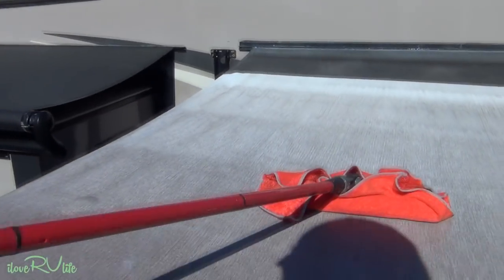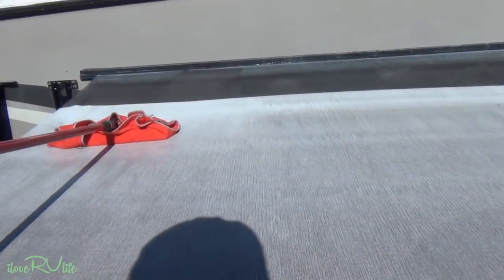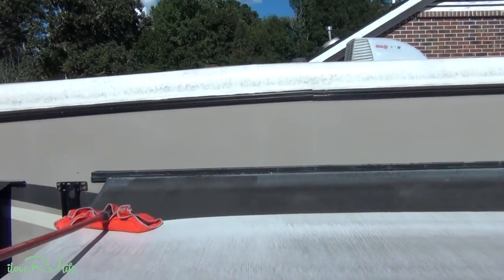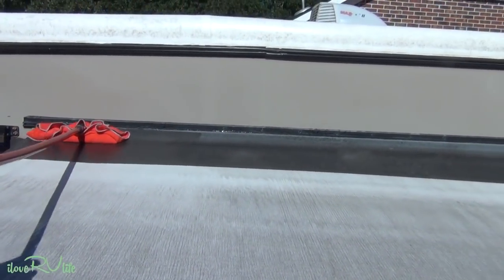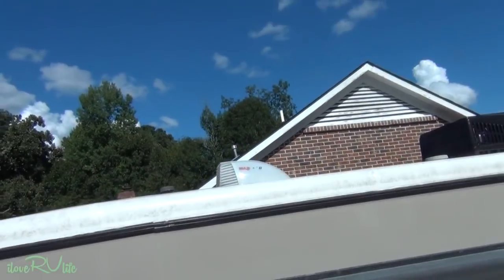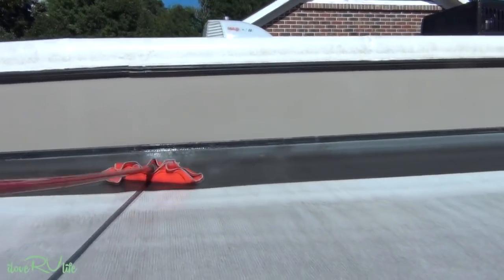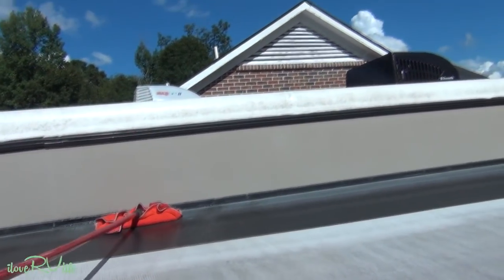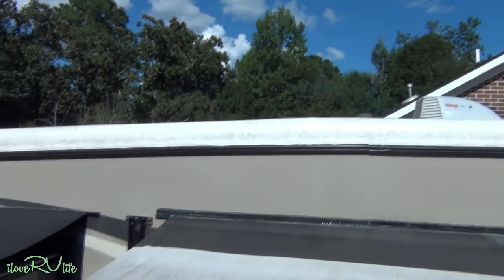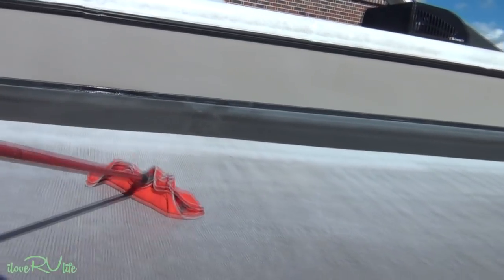And then, I'm sorry, it's not easy to do this with the camera up this high. And then I'm going to take this, you can see the cloth, and I don't know if you can tell here with the glare, you can actually see a color changing up there as this actually puts life back into the awning, and that's good to see. And I'm just going to rub this in really good, and I'm going to do this across the whole awning.